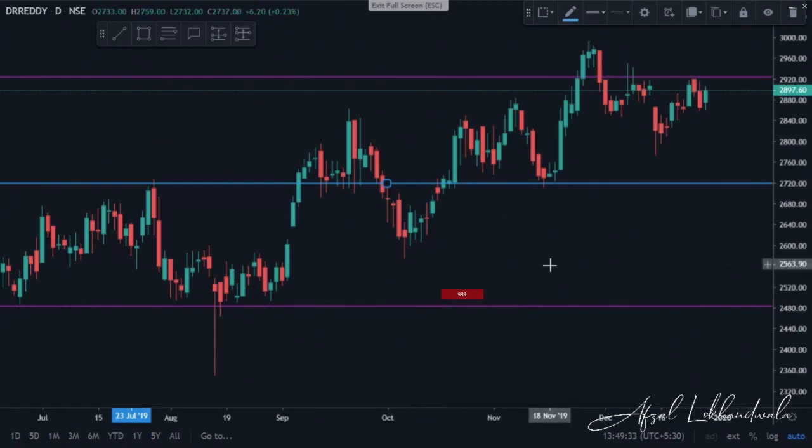So now let us identify if there are any supports and resistances from the daily time frame. Now I am seeing a zone in this daily time frame which has acted as a resistance first and then as a support. Let me draw. Let me select this rectangle tool.